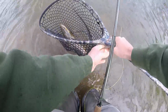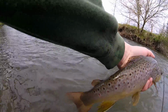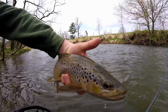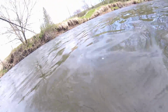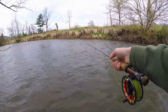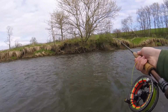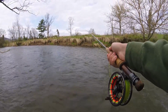It's hard to beat this. Check out that guy. What a beautiful fish. Beautiful Penns Creek fish. Let's see what we can do. Let's get another one back up in here. Just working these bubble lines is all I'm doing. Where the bubbles are, the food is.